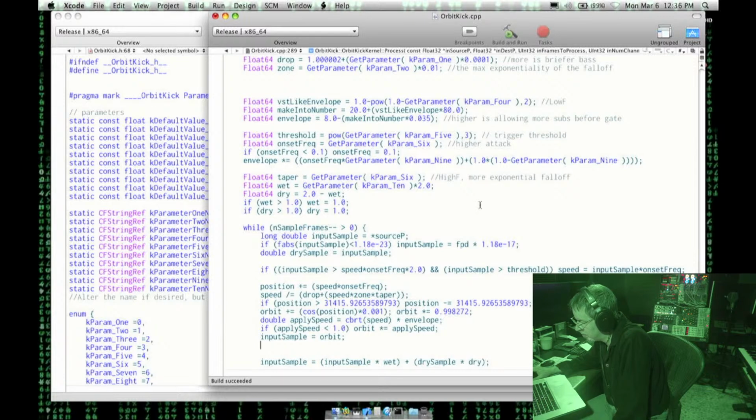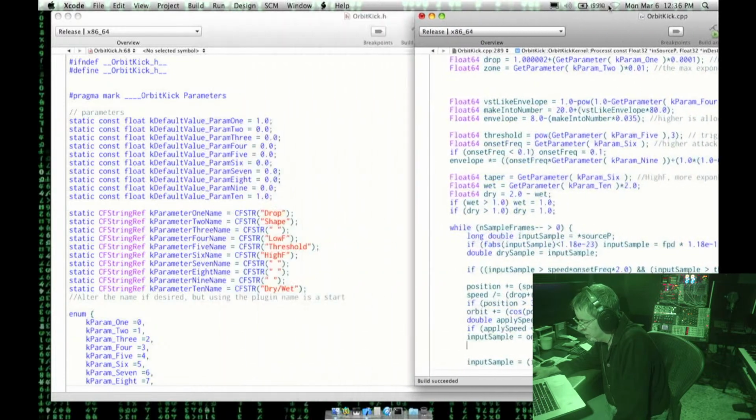Firstly, figuring out what the heck we're even doing. Threshold is going to be threshold.